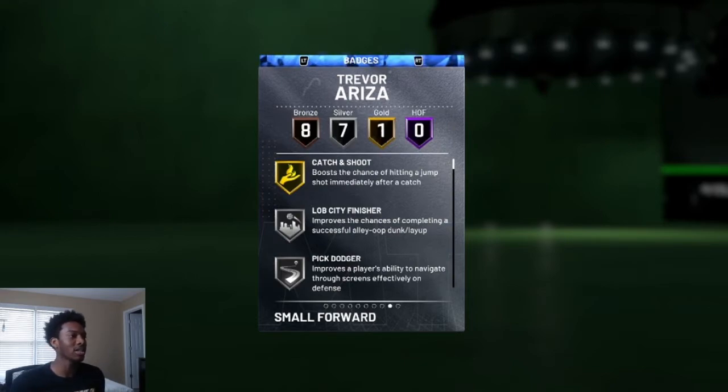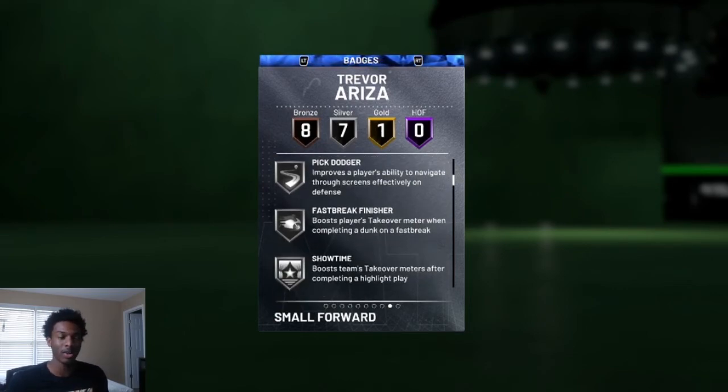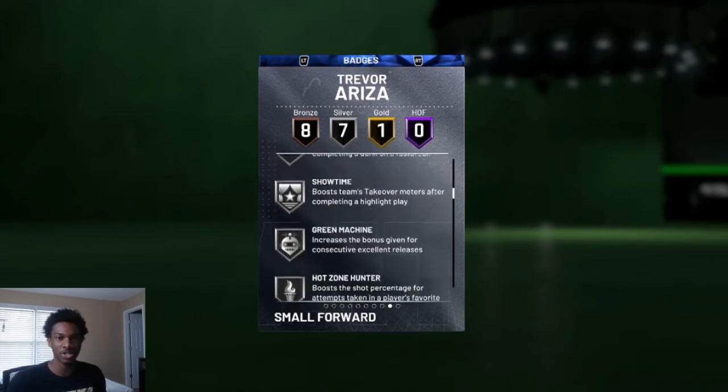He has badges. He has 8 bronze, 7 silver, and 1 gold, which I mean, this is a sapphire we're talking about, man. So all these badges, they're pluses, honestly, because most sapphires don't have as many badges, and plus most sapphires don't even have gold badges, which I mean, he only has 1, but it's catch and shoot, which honestly that's all I do with him is catch and shoot. On the occasions I will drive and I will throw him lobs, but most likely it'll be off a pick and pop or catch and shoot situation.